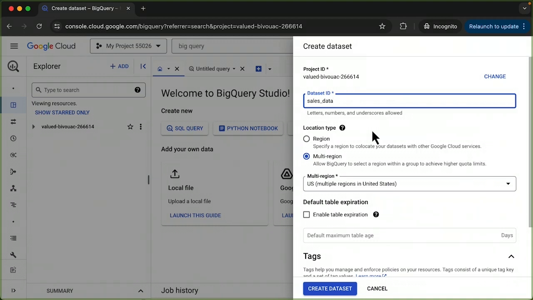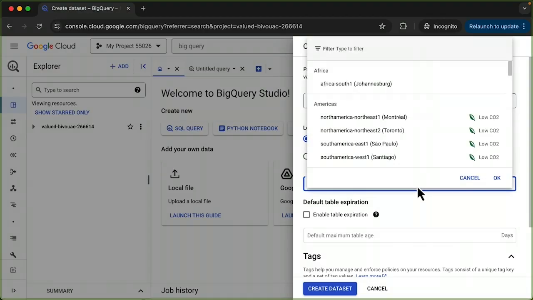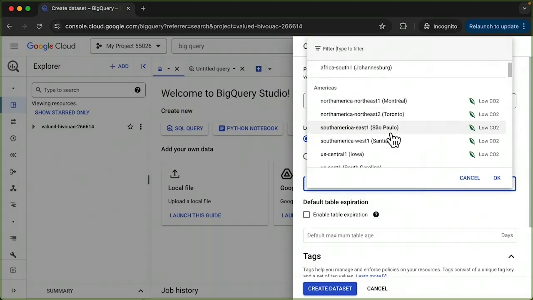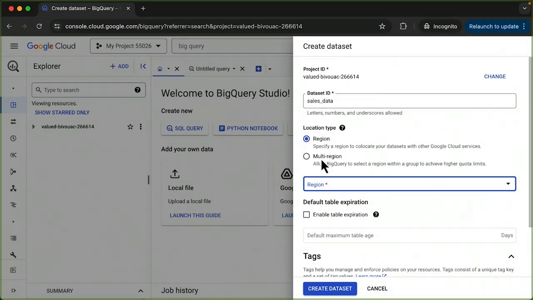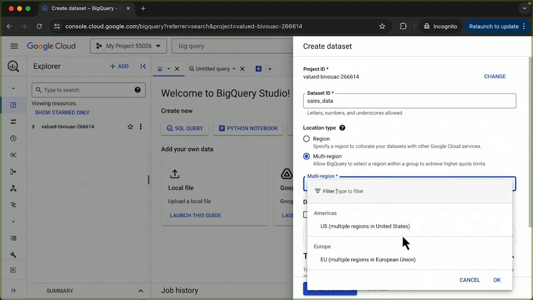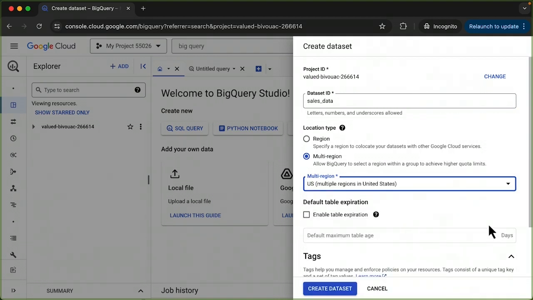And now I get to actually choose a data location. Now this data location, or the region, is like a location type for this. I can actually say where the data is going to physically reside. So I can have it set to the United States, multiple regions in the United States, or a single region within the US. Now it's cheaper to have it in a single region for our purposes. So I'm going to go ahead and click region, and then I can choose a single region such as Toronto or Iowa or Columbus or Dallas, anywhere I choose, or I can have it set to a multi-region, and then I can have either the US or multiple regions in the European Union. I'm just going to click the United States for now.